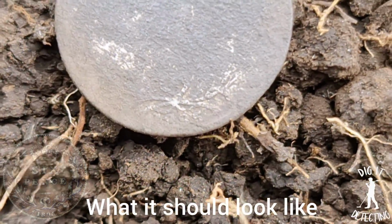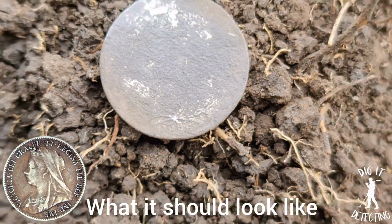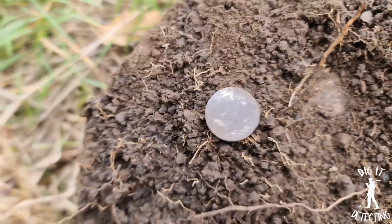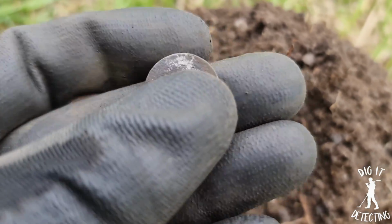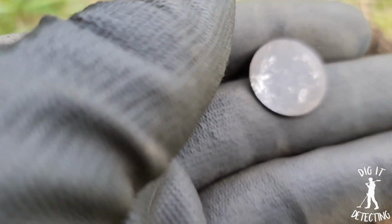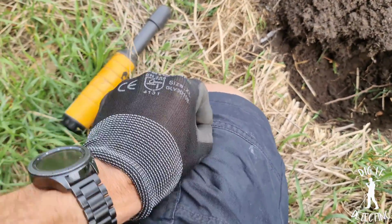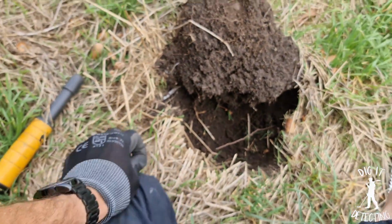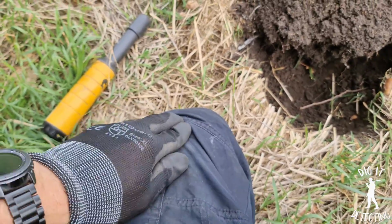We'll just zoom in there again. What do we got? Yeah, definitely 1895. So anyway, we'll give him a bit more of a clean up, and that will be featured towards the end of the video. Let's just see if we can give him a bit of a clean up on the shorts, old trusty cleaning method. Let's see if we can get a better date off him.